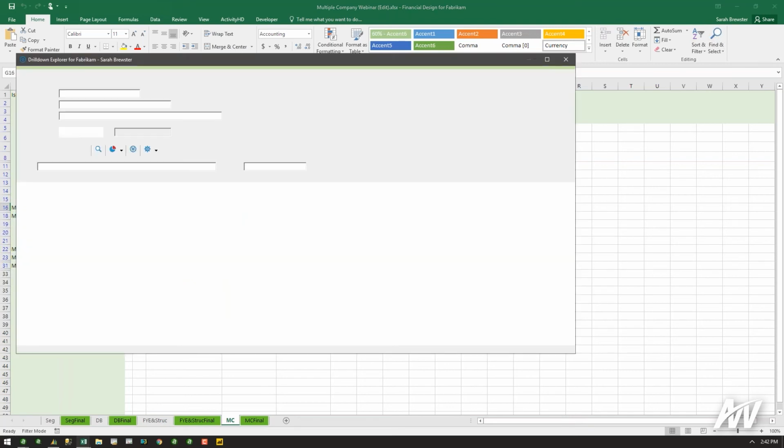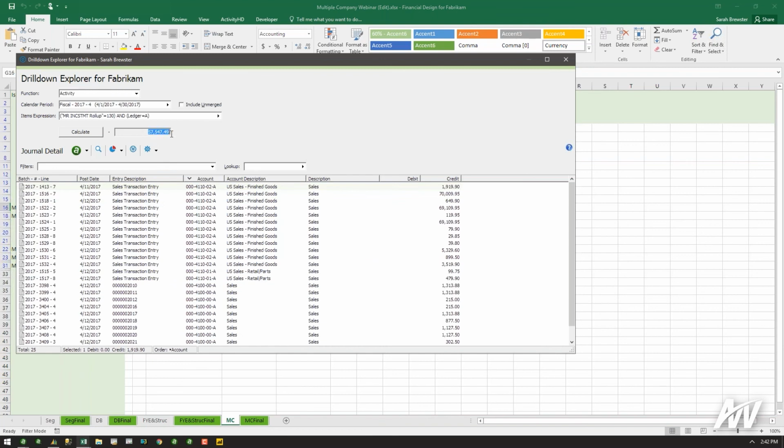When you drill down, you're going to see the CAD total here that you drilled down on. That's the number I clicked on, right, to get the arrow to drill down. But the transaction detail here is actually going to be reflected and shown in the functional currency, in this case, USD. So the total that we drilled down on is still up here in USD. That's what displays on my financial statement. Transaction detail down here showing the backup for that value.